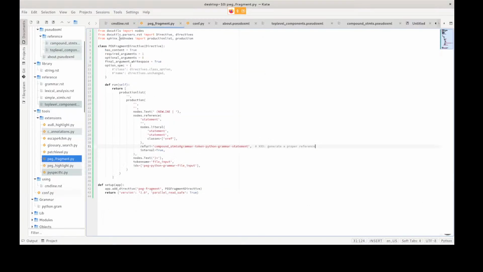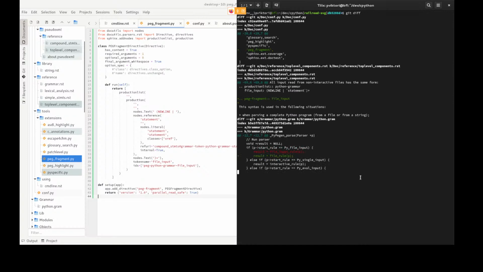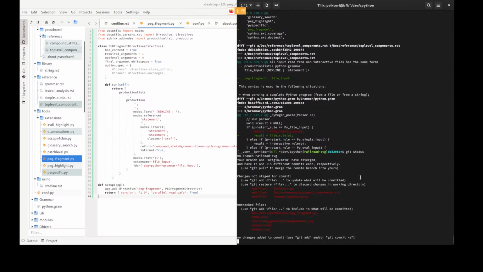So how does this look for now? It looks like a proof of concept, and that's fine. I think it's enough for a git commit. So let's add this spec fragment.